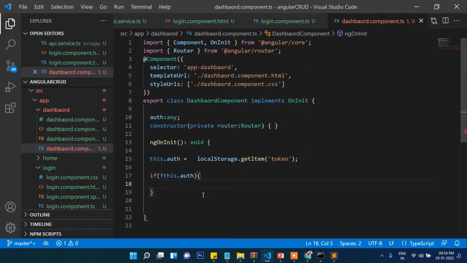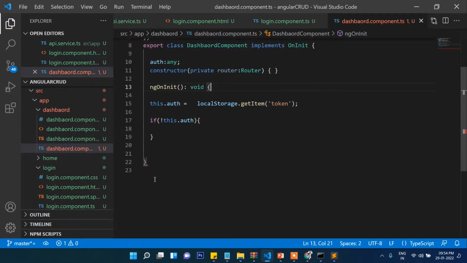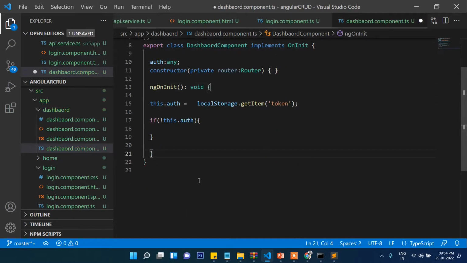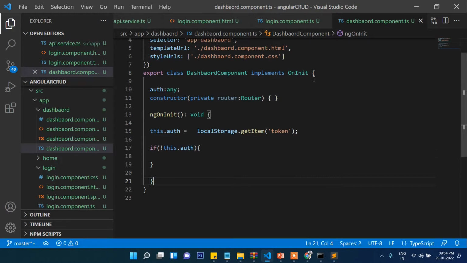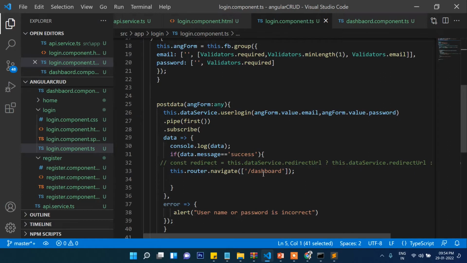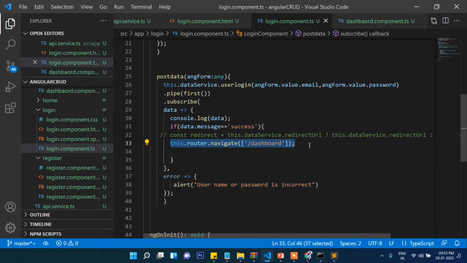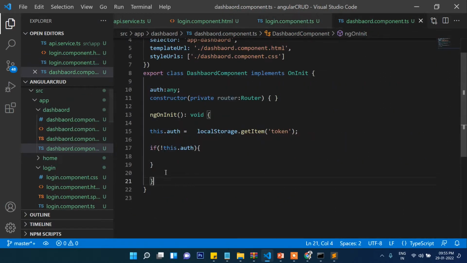Sorry, this one is for this one, so there will be one more curly braces here, then router dot redirect, this same code we will use there for to login page. That means if user is not logged in, in that case first user has to log in, only then dashboard can be accessed.